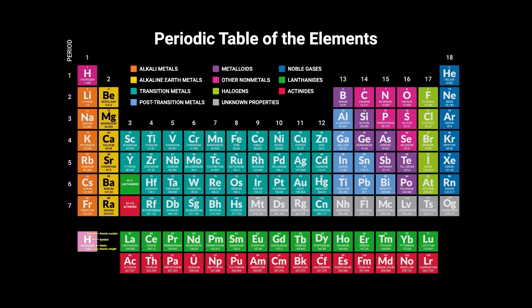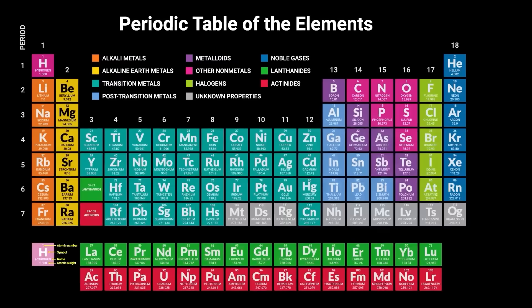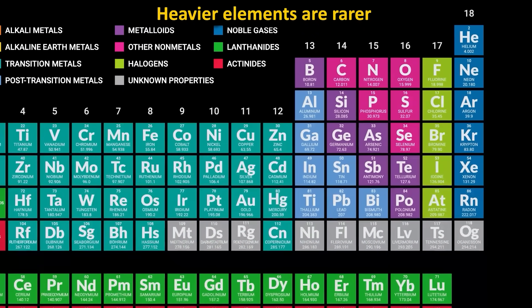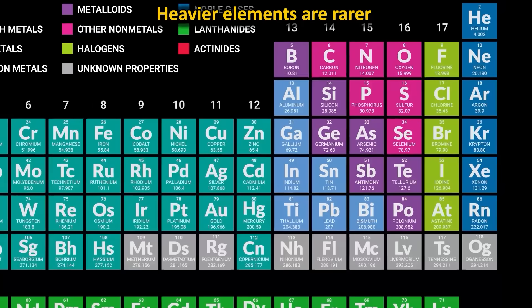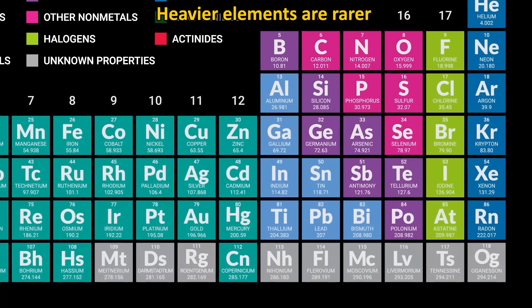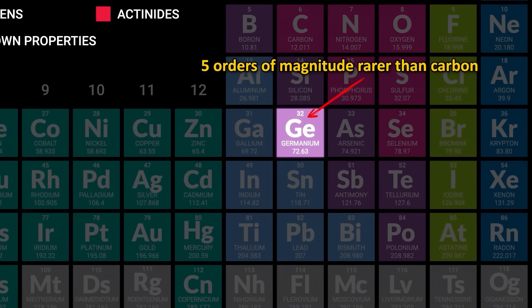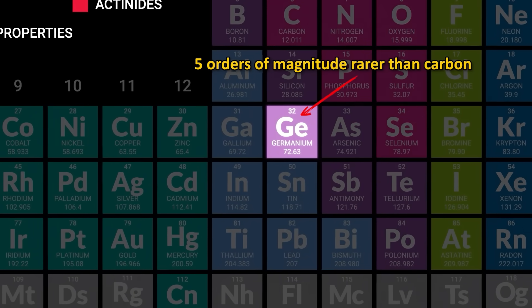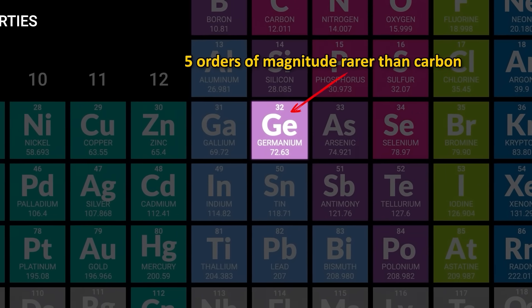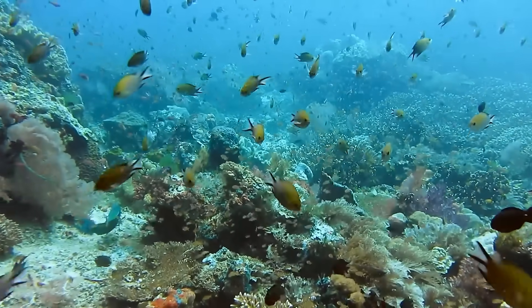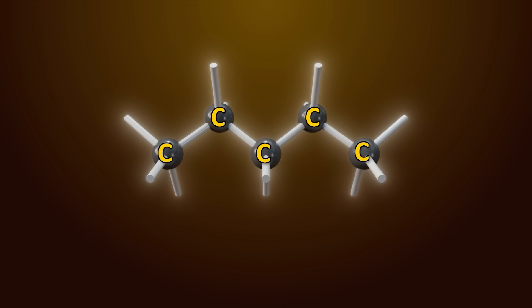By this logic we can also imagine life based on germanium, tin, or even super dense creatures made of lead. But we have to keep in mind that as elements get heavier, they tend to be more rare. So each of these is less plausible than the last. For example, germanium is at least 5 orders of magnitude less abundant than carbon, and tin is even rarer. It so happens that the pressures and temperatures on earth work well for life forms that use liquid water as the solvent, and carbon based molecules that can form a stable backbone on which biological chemistry can take place.